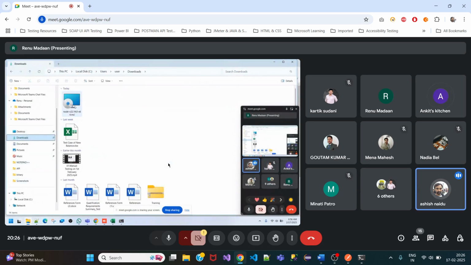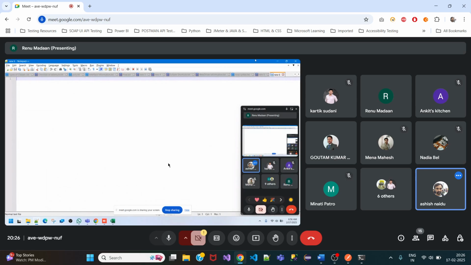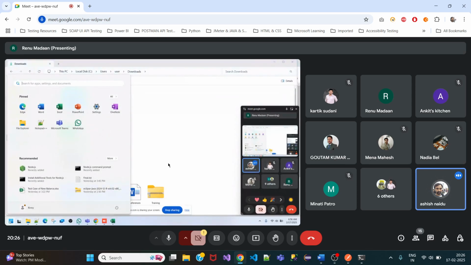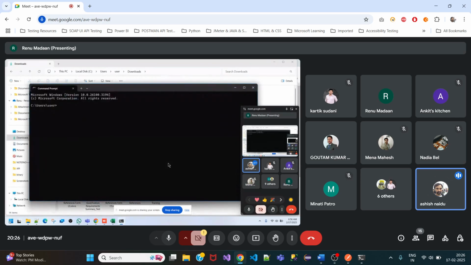Now Renu, can you please close that command prompt and reopen a new window? A new command prompt window. Just press Windows R. Now type in node space hyphen v and hit enter.